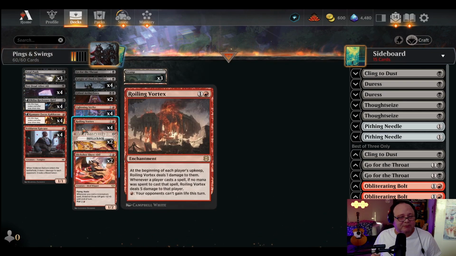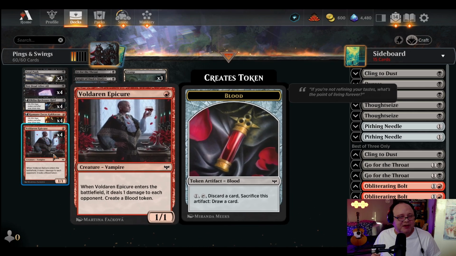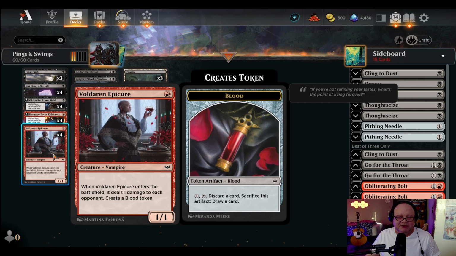Also, we are running Roiling Vortex, this 2 mana enchantment that just pings everybody for 1 each turn, and for 1 red mana we can make it so that our opponents can't gain life, which we'll get into, that's another important part of our plan, but this card is great. We're also playing a 4 of Voldaren Epicure that just pings when it enters the battlefield. The blood tokens that it creates are like the only form of card selection that we have in the deck, so those are kind of important too.